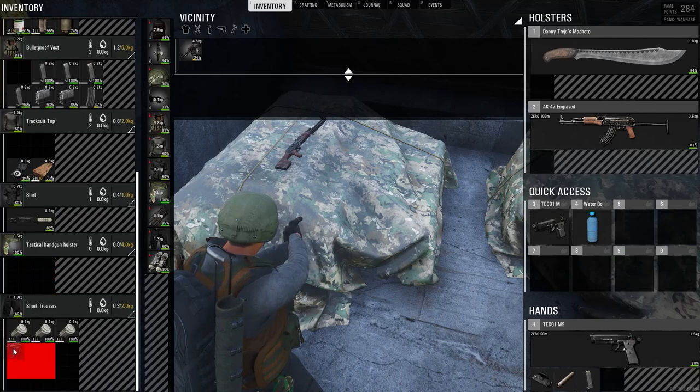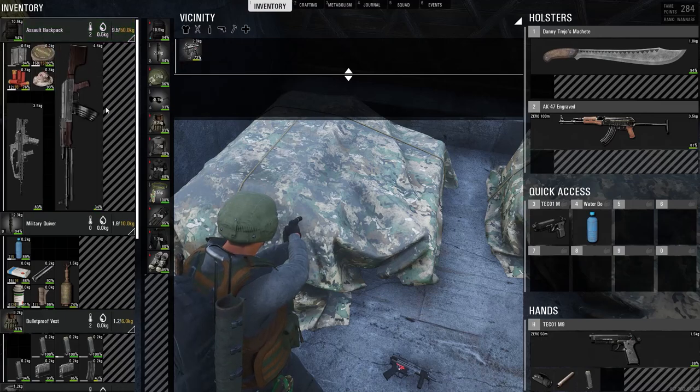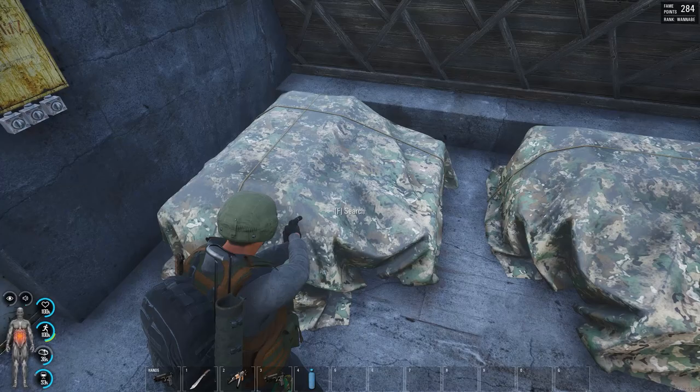It is. Right, can I put that in my... I can't put that in my pockets. I wish I could put that in my pockets. How can I do this? How big is this? Oh, lordy, it's big. It's a big boy. Right. Let's try this. Aha!